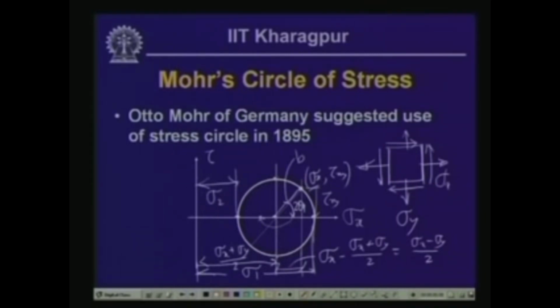And if we look into the planes, this particular plane is representing principal stress, this particular plane is representing maximum shear stress, and the angle between these two is 90 degrees, which is twice of that in the body. And as we have seen, the angle between the maximum principal plane and the plane on which maximum shear stress acts, they are at an angle of 45 degrees, which is being represented from here. 2 theta p is equal to 90, so theta is equal to 45 degrees.